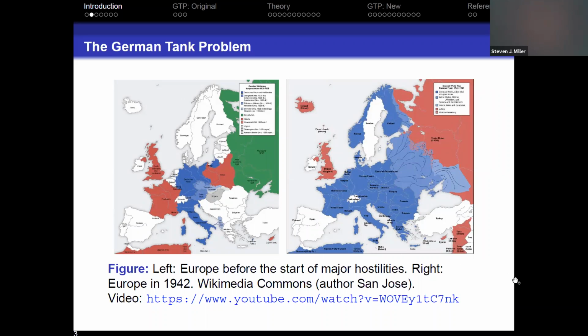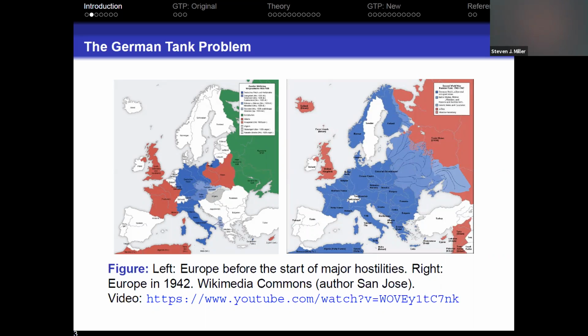The question is, how were the Germans able to advance so fast so quickly? A lot of it was they had terrific tank tactics, terrific battlefield tactics. And it was very important for the Allies to understand not just what their tactics were, but what resources Germany had, and what resources the Allies would need to stop them.